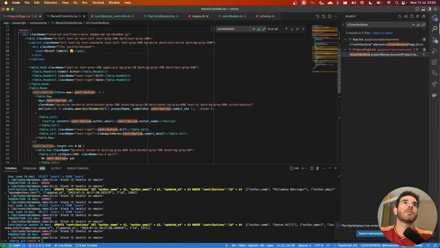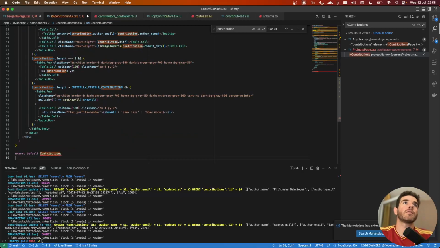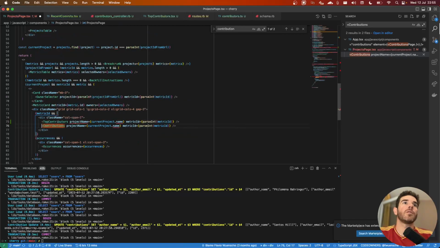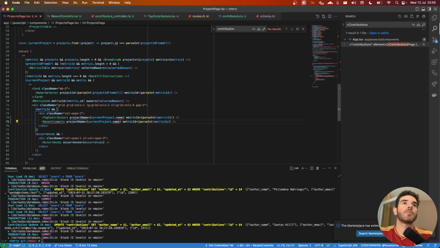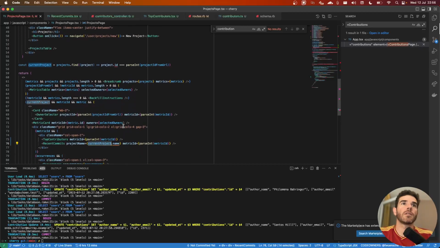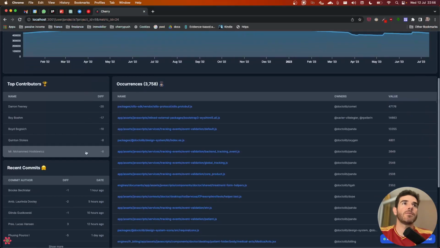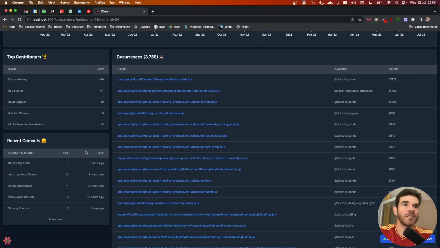Recent commits. So this is recent commits. And so here, contributions, recent commits. And we should import that. And project name is not required. True. And what is that? Rename may not exist on type username string. Okay, I'm not gonna fix TypeScript errors right now. This still works. That's good.